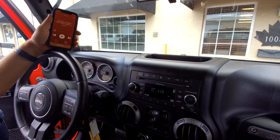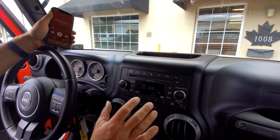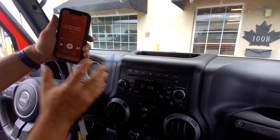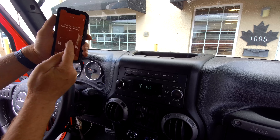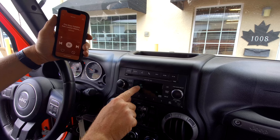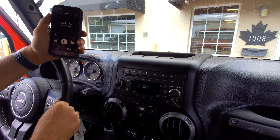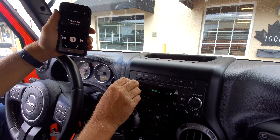One more feature I wanted to show you before we wrap things up is Bluetooth streaming audio. This actually supports Bluetooth streaming audio — as long as your radio is a 2011 or higher build, you'll be able to take advantage of it. It's very easy: once your phone is paired, go to Pandora, Spotify, whatever you want, and simply play the music you want to listen to. Then under the disc/aux button, you'll see BT — and you'll be able to listen to your music wirelessly right here through your radio.